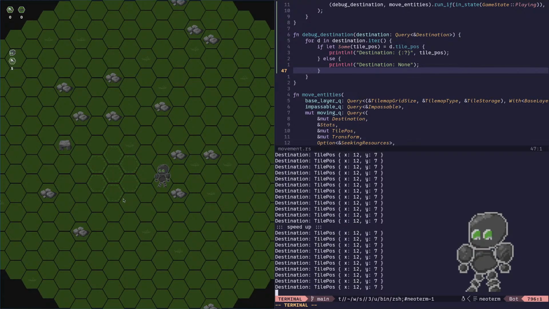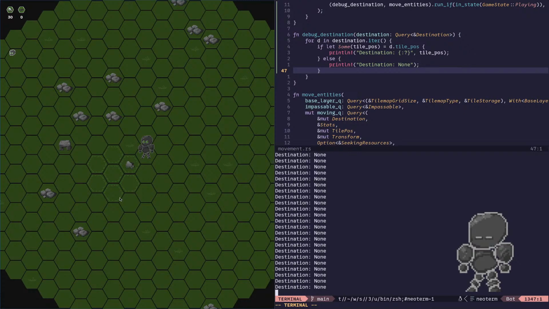And stone bench. Speed up, speed up, speed up. Okay. Sure. Destination none. Build stuff. Destination none. And we've run out of resources.